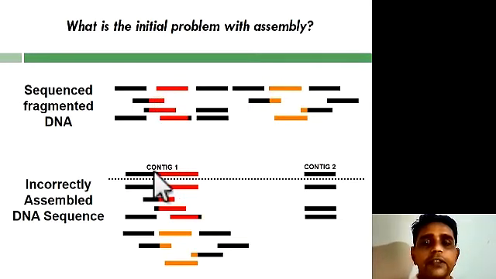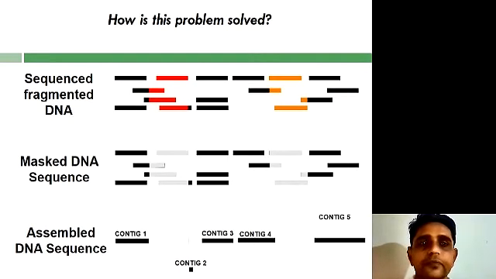So you can see that this is one kind of contig, and this is the config in which we are not getting any kind of the thing. So that is the way by which assembly is normally done. The same kind of example is there. You can see the entire thing.